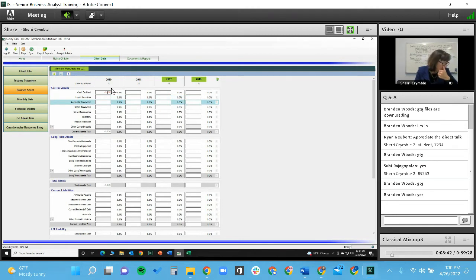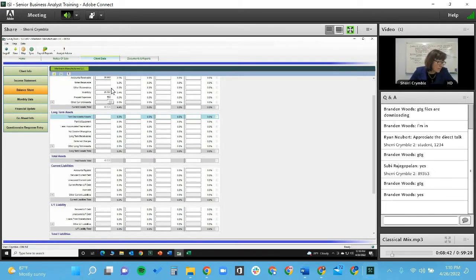Accounts receivable is my next number, 26,062. I don't have any notes receivable or other receivables. Inventory 25,187. Prepaid expenses 322. That's all the line items on my current assets.